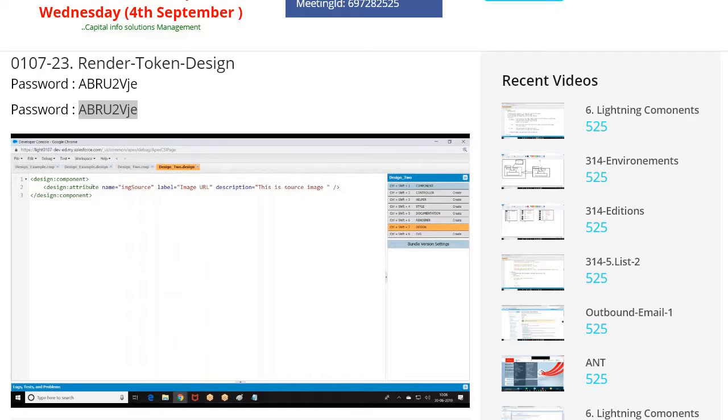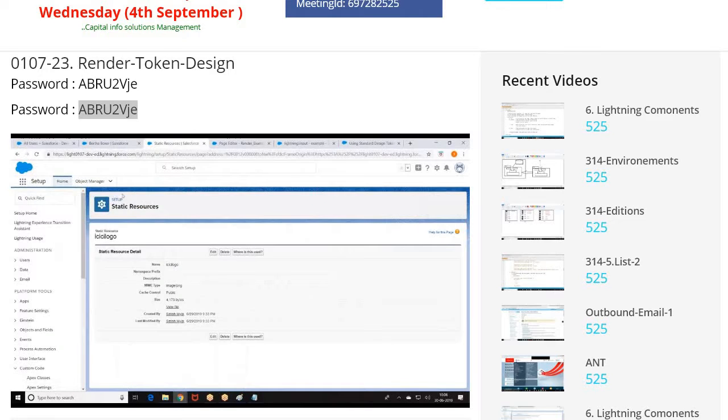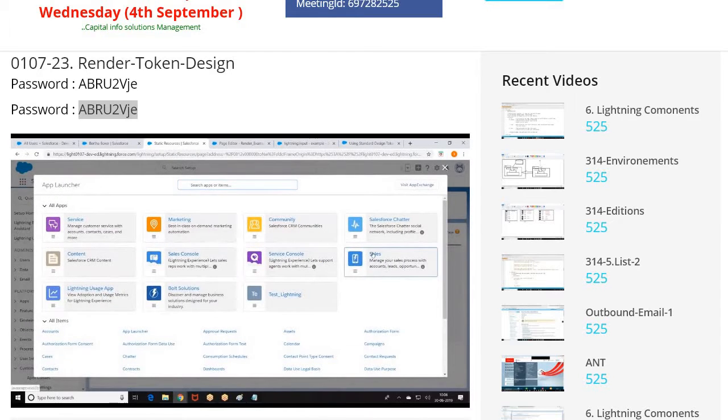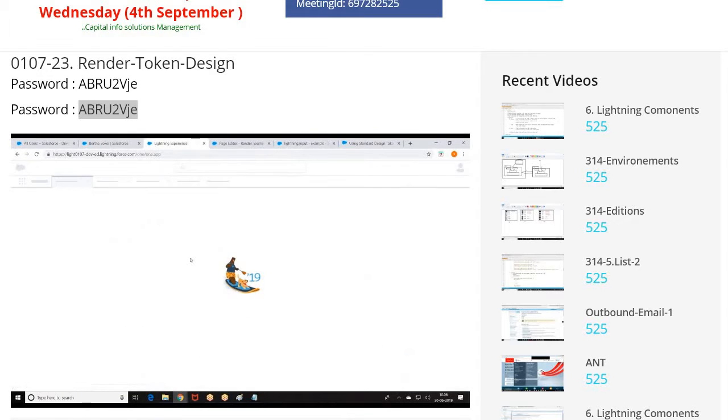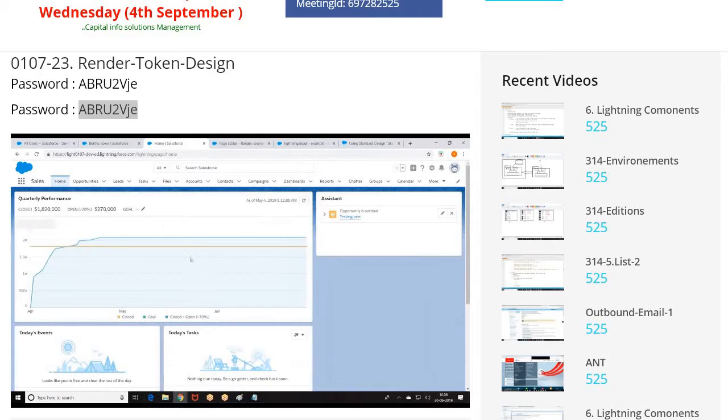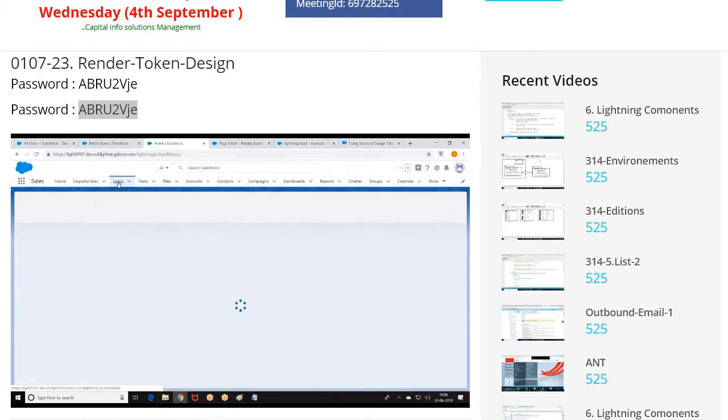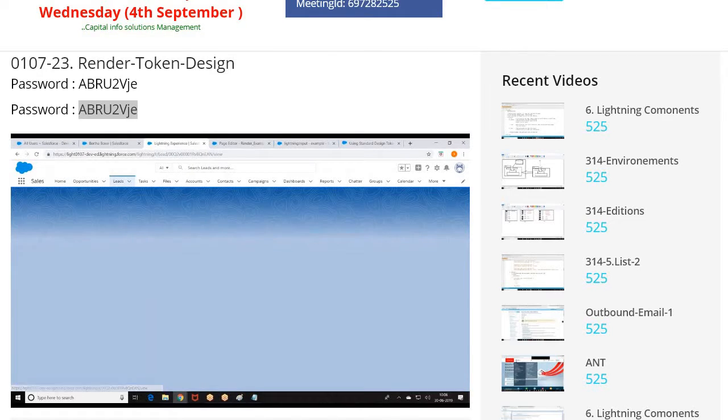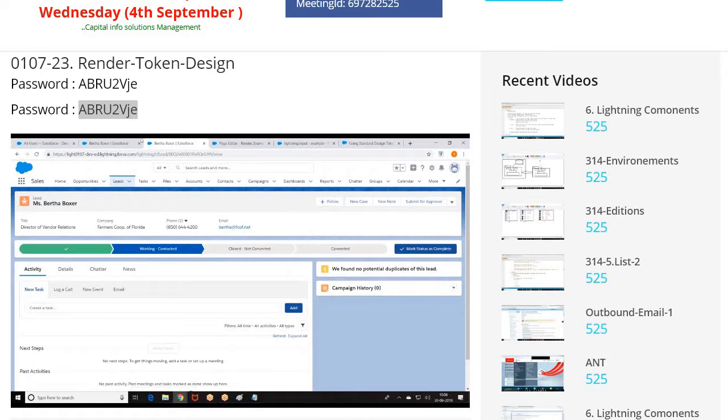Then what we have done, go back to the component. Some static resource I have given.